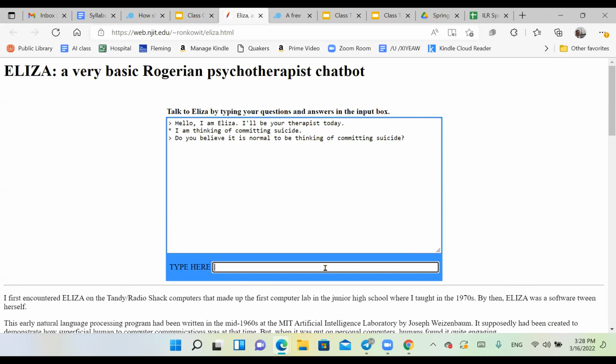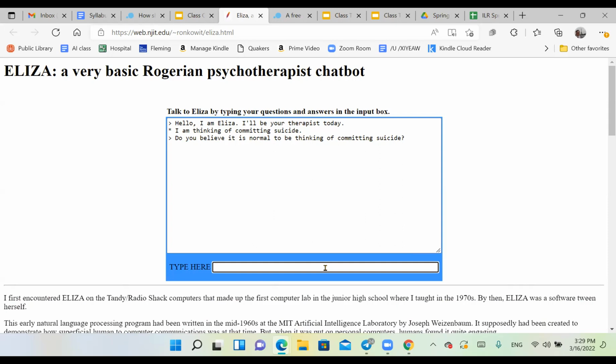Okay, now what has it done? It has taken something from my sentence and repeated it. That's part of making it seem like it's carrying on a conversation, right? And that's what ELIZA does. If you look at the software, when you submit a sentence, it scans through that sentence.